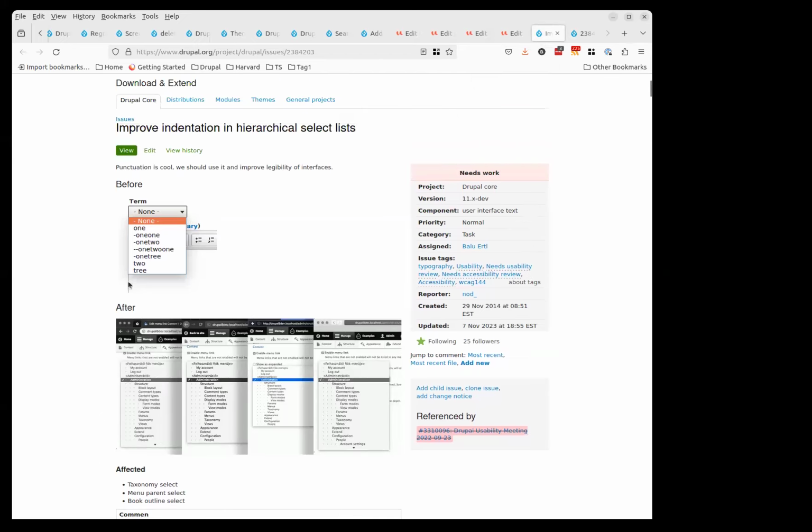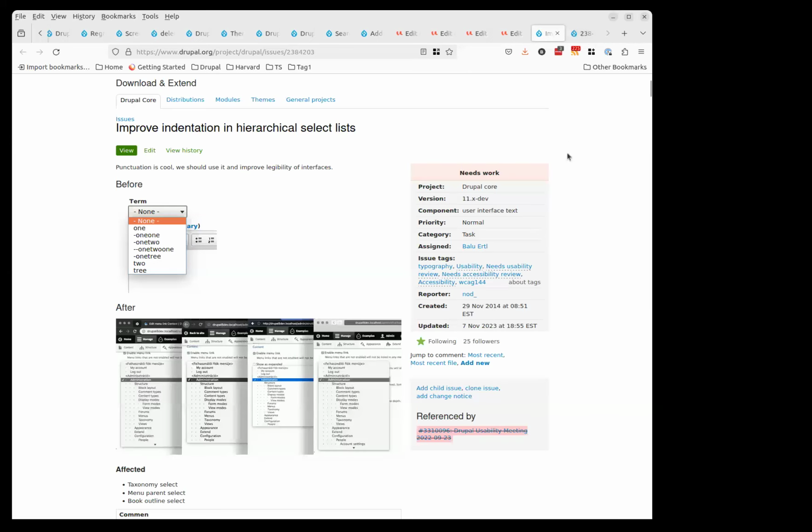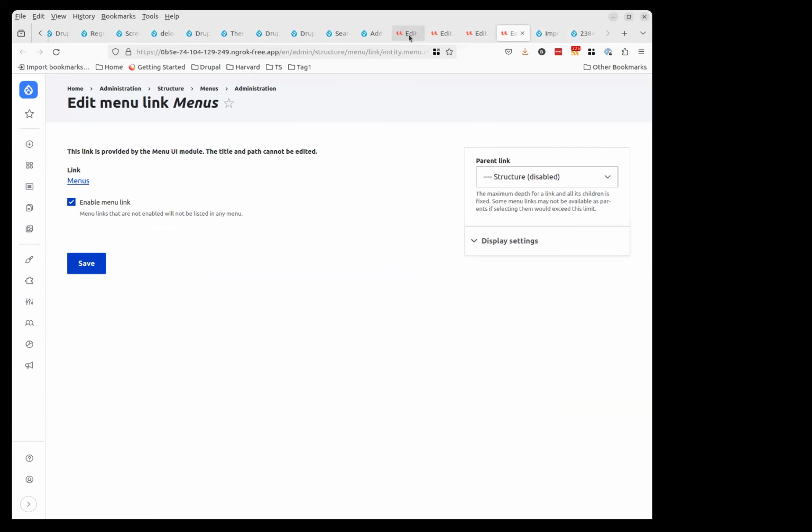Oh, and this before screenshot confirms what I was asking. When this screenshot was taken, there was only one hyphen per level of indentation. So that has changed. I thought so, but I think the screenshot confirms that. But anyway, back to the issue at hand.